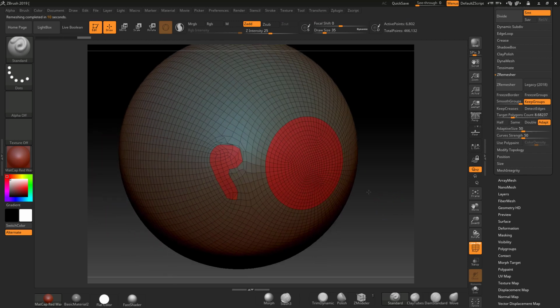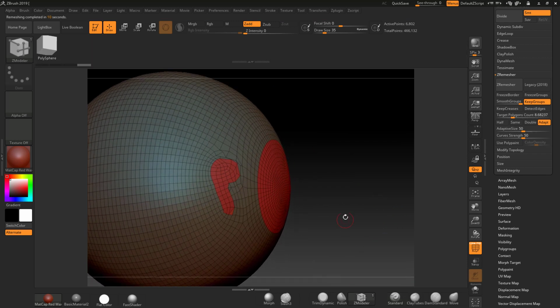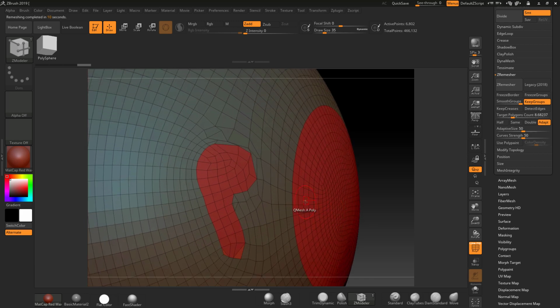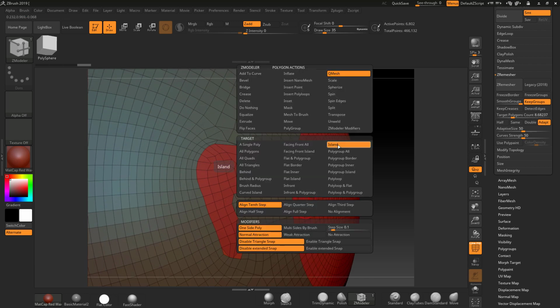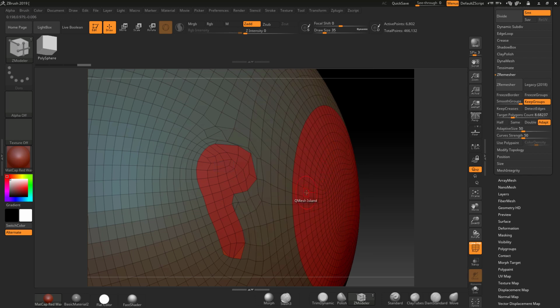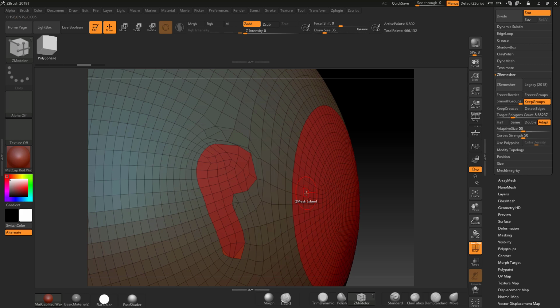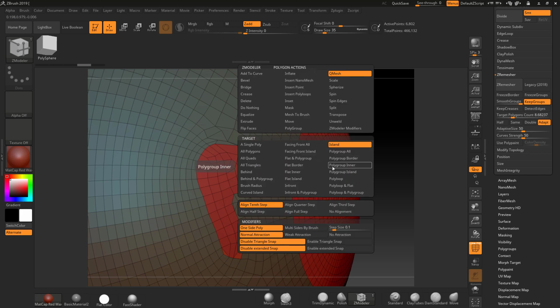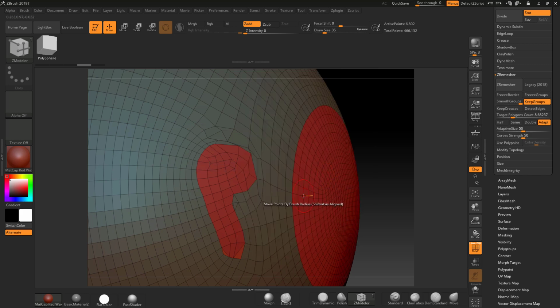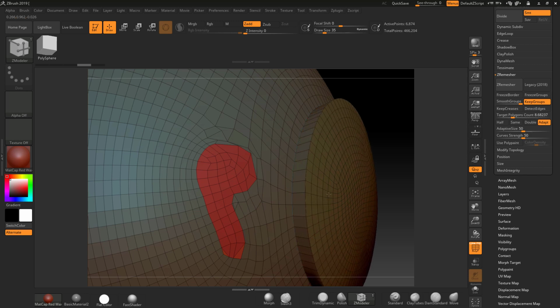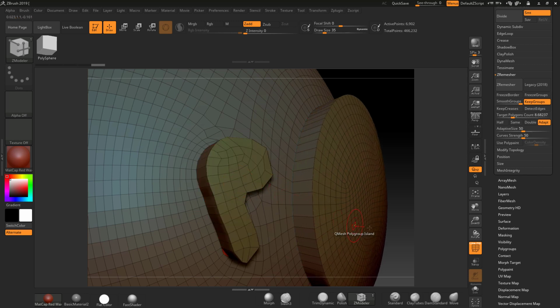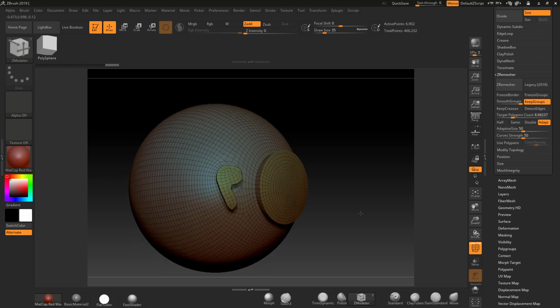What's good about this now is we've got clean flow. So if I use something like the ZModeler brush and come over here and set it to polygroup island, with the QMesh action, go over this and I could drag this out. Oh, hold on, let me just go polygroup island, put it over here, grab this and move it out and just click once on here. What we've got now is a clean flow on this.